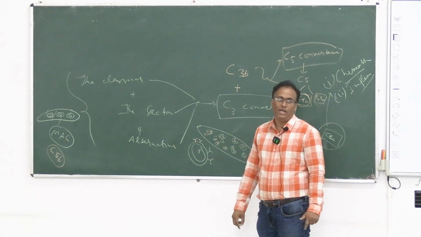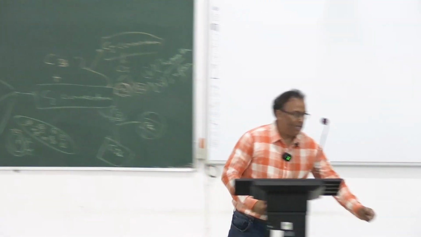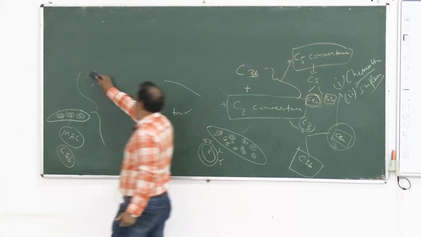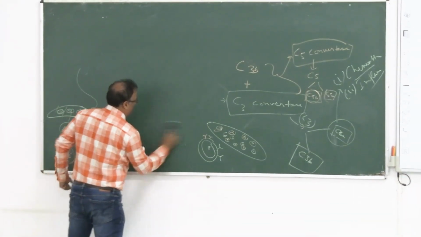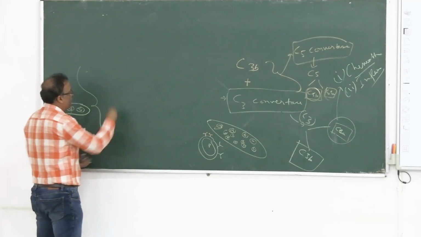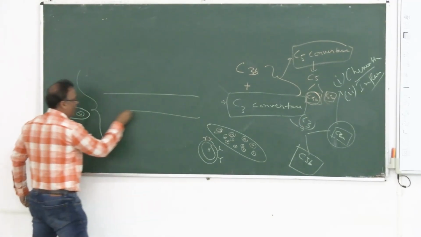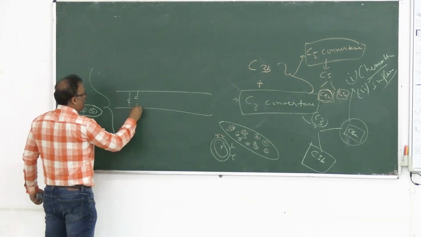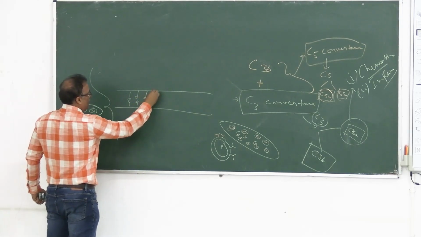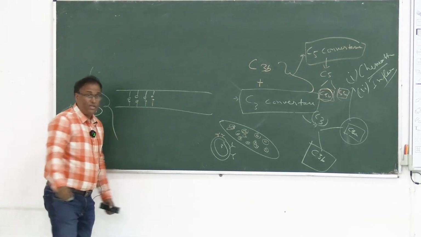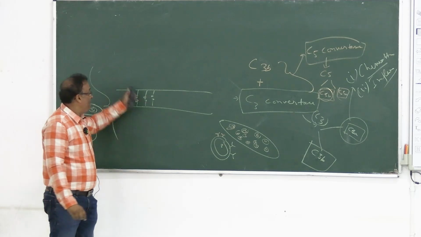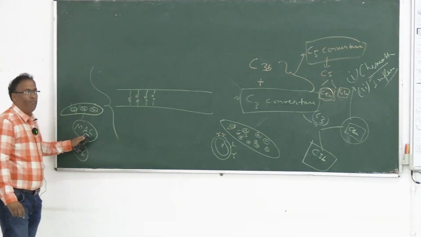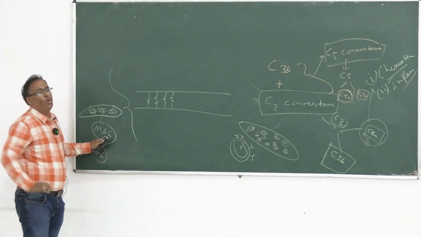Now how MAC is formed? কিভাবে MAC তৈরি হলো তাহলে? Suppose this is your cell membrane of your bacteria, right? কেমন করে থাকে সব জানিস তো এগুলো, জানিস? হ্যাঁ, lipid bilayer is there. So what is happening here? It's happening to formation of holes, right? Membrane attack complex is nothing but a hole.